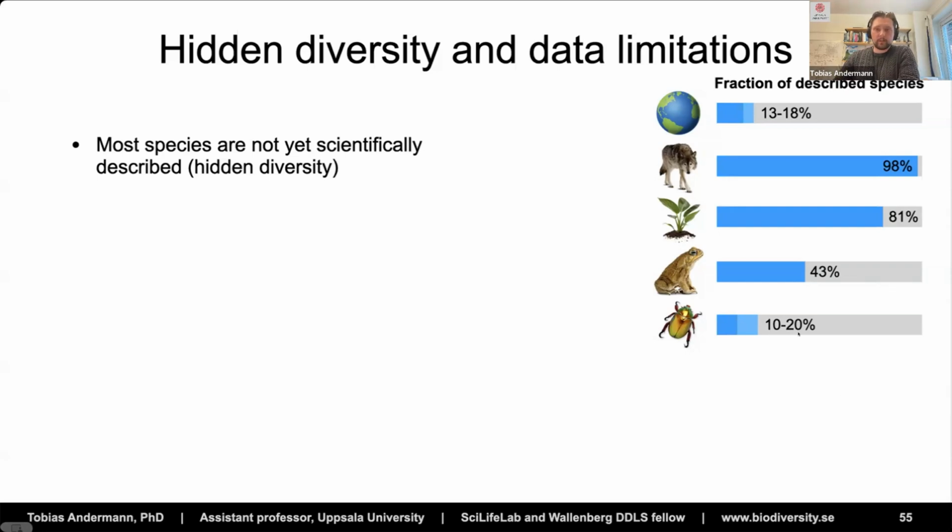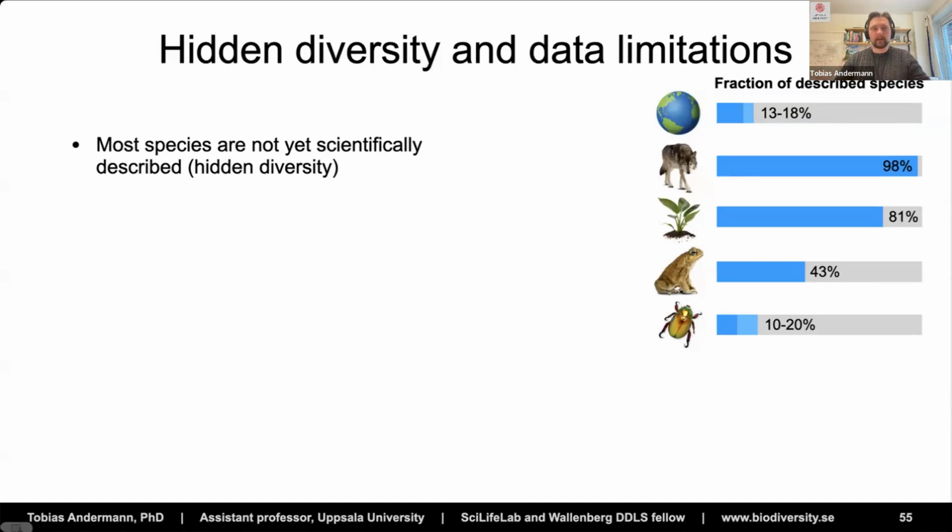You may wonder how people come up with these numbers. This is based on yearly description rates of new species. In some groups, you can see a flattening of the curve where not many new species are being discovered, because we have described most of the species, and you need much more effort to find new ones. Whereas in other groups, you see new species descriptions every year, dozens or hundreds of them, and there's no flattening.